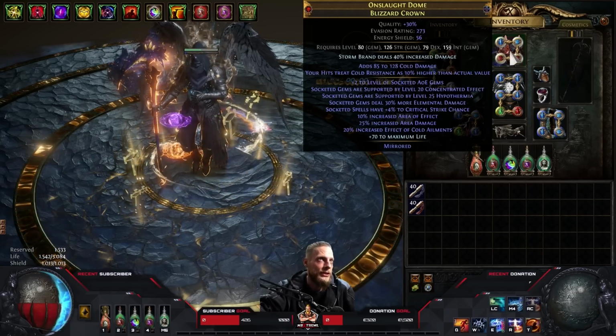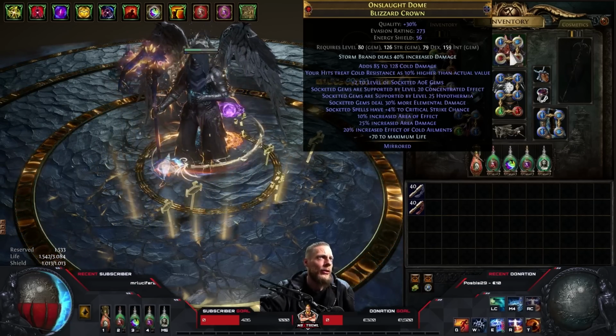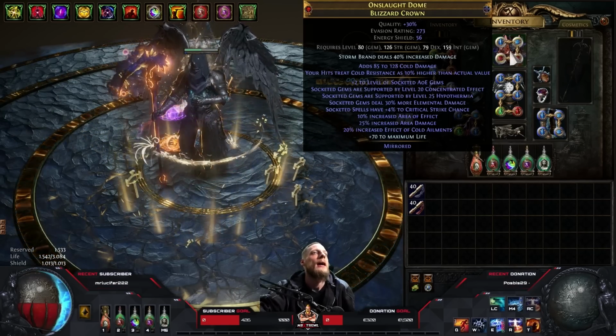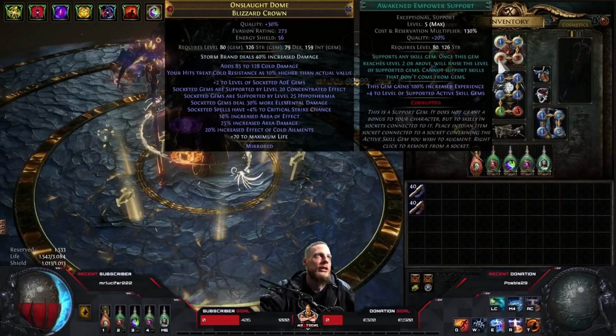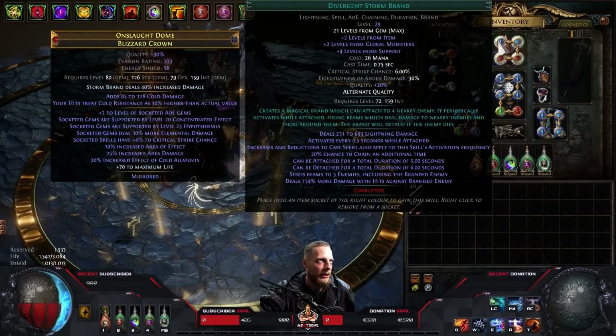We have 2 level of socketed AoE gems from Aisling. We have level 20 Conk, 25 Hypothermia, 30% more ally damage from the Essence, as well as 4% base crit for spells. And here we have the Stonebrand, Divergent Swiftbrand, Inspiration, and an Awakened Empower over here to get my Stonebrand up to level 29.